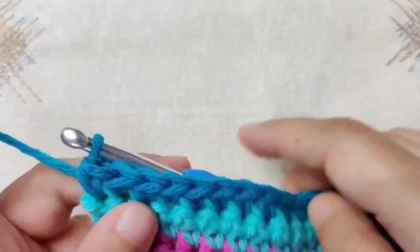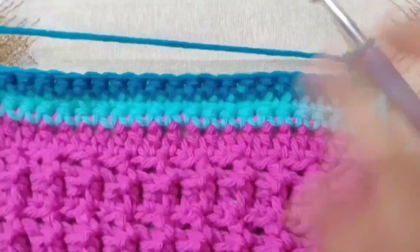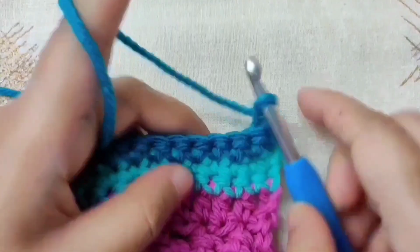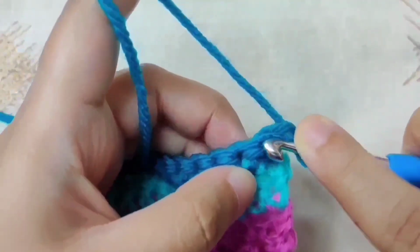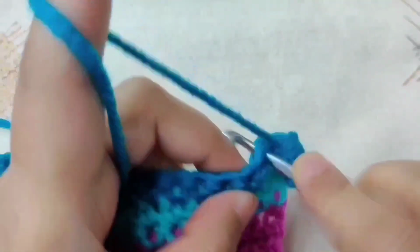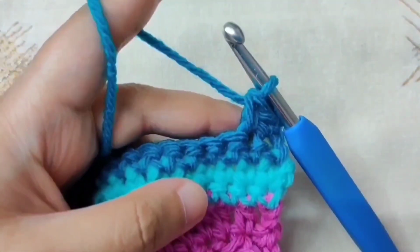At the end of row 3, you are going to have 29 stitches, chain 1 and turn your work for row 4. Now we are going to work the bobble stitch row. Remember, we will always work the bobble stitch on the wrong side. So begin with a single crochet in the first single crochet of the row. Single crochet in the next single crochet. And now we are going to make our bobble stitch.